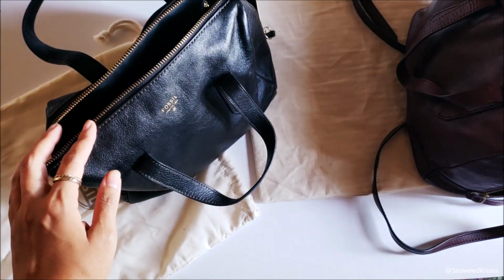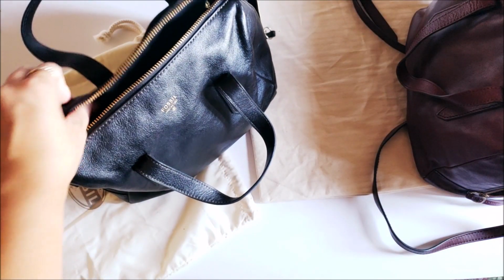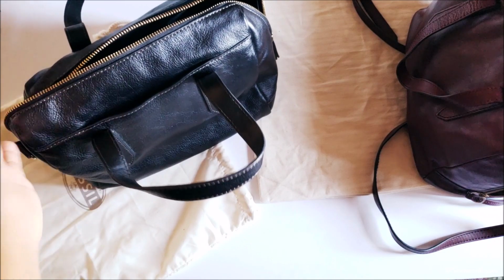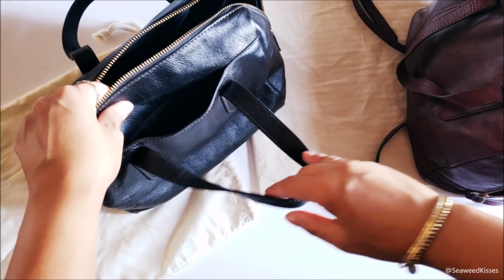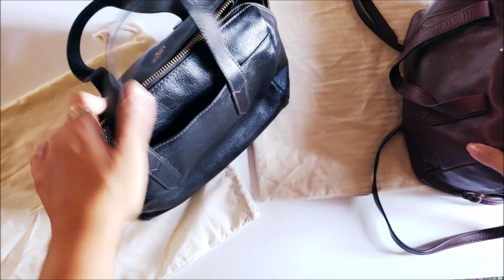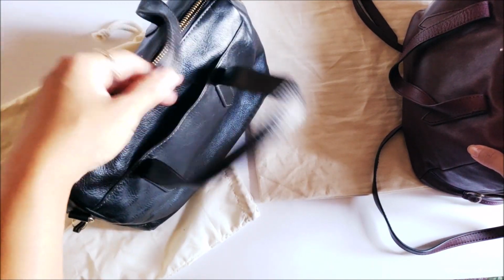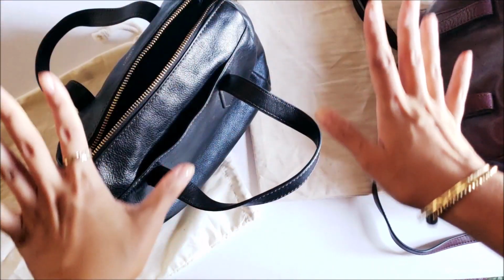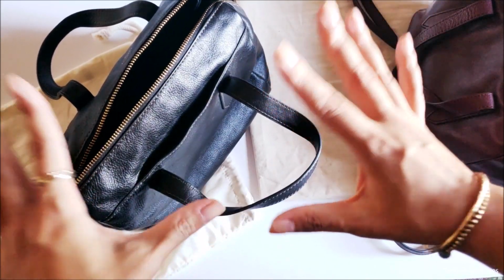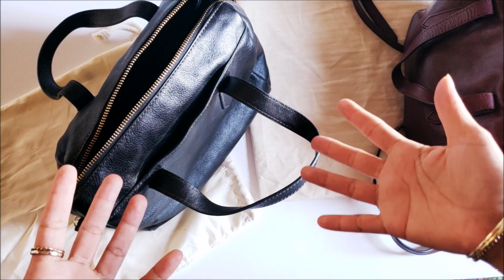Now if you are not familiar with the Fossil Sydney Satchel, I will say that the leather, while it is great and durable, I mean it's lasted me all these years, since 2013 I think I've had these bags, they are very lightweight. So the leather, this is just my humble opinion, is not like the top-notch quality. It's not the best you can get.